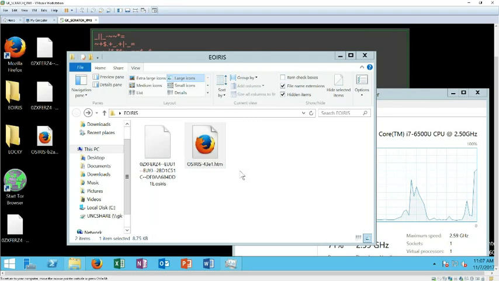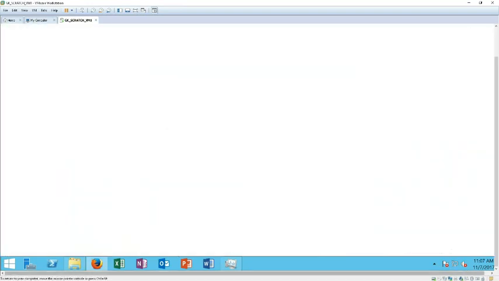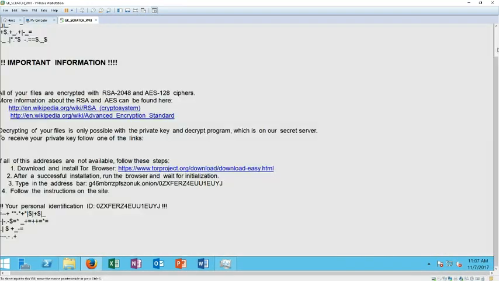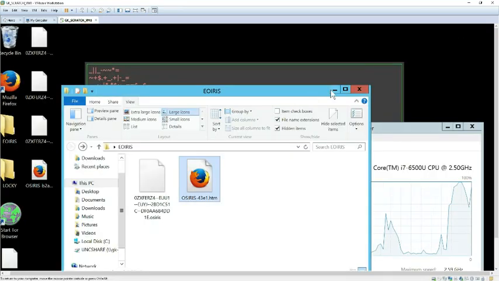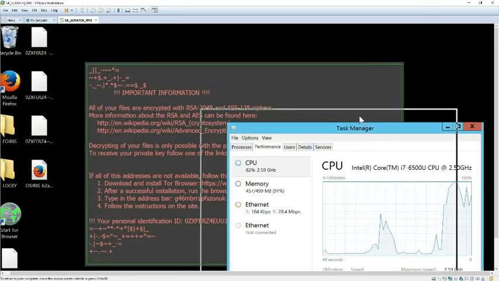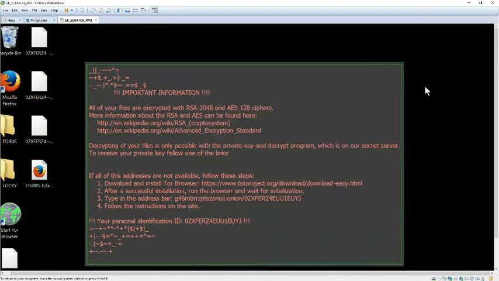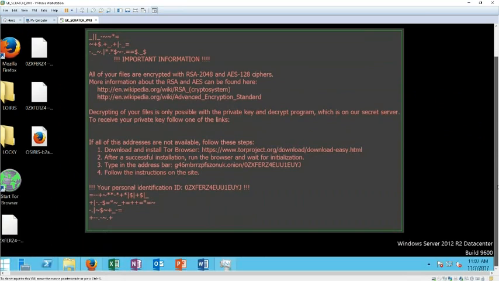It's going to point us in a direction to download something that is going to be a browser URL for an onion link. We have to download the Tor project browser, which I've got installed, but I won't waste time with that today. And we can see on the desktop, we can see that's taken place. It's actually done this for us, which is old now. It's a Locky variant, like I said at the beginning. This has been around for a couple of years now. But ultimately, you can see, hopefully, there the mechanics of how easy that was to deploy.